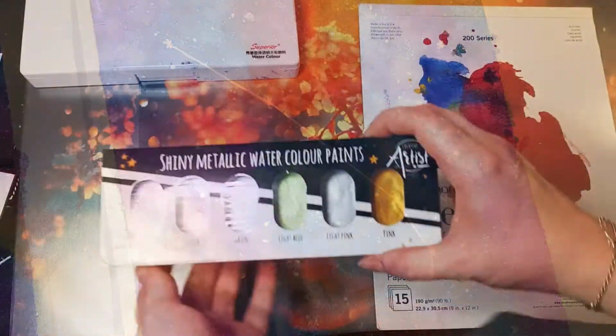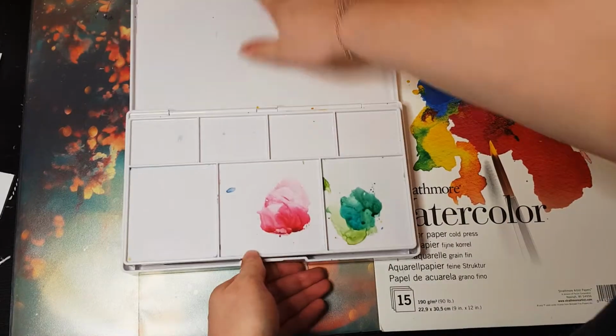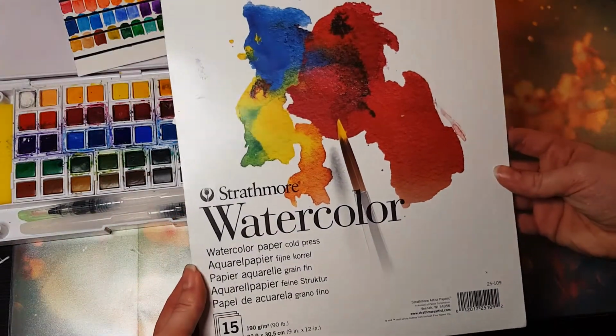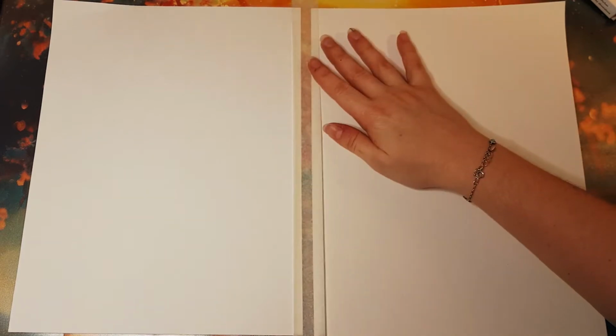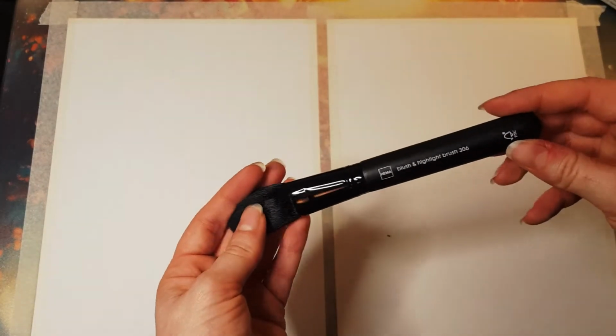I'm not an expert on it, so I won't pretend to teach others to do so as I'm still learning myself. I'm going to link the supplies into the description box below though. And yes, I'll be using my beloved highlight makeup brushes. They're cheap, super soft, and hold a huge amount of water. So I love them when it comes to watercolors.